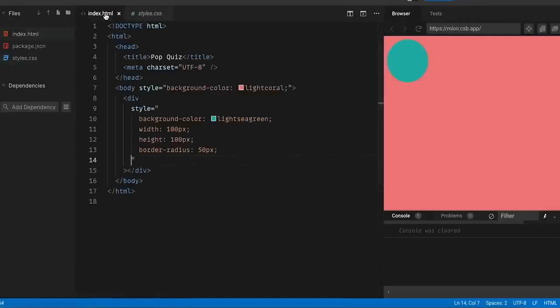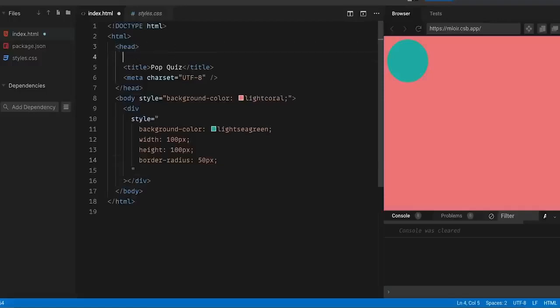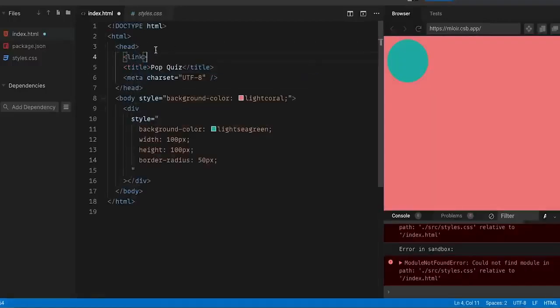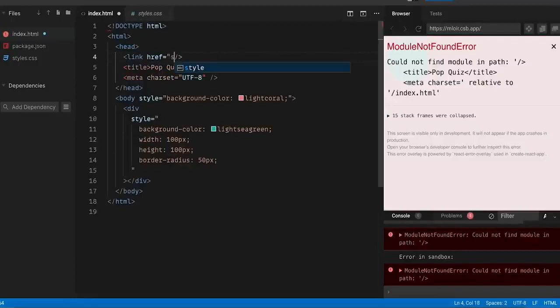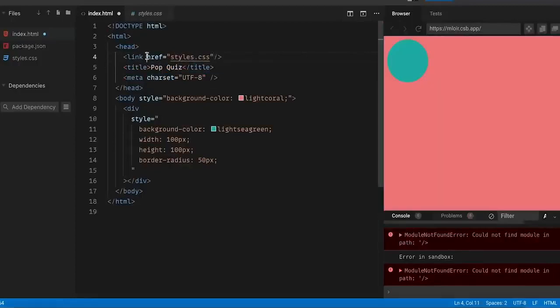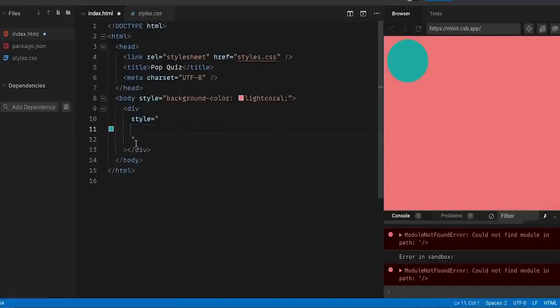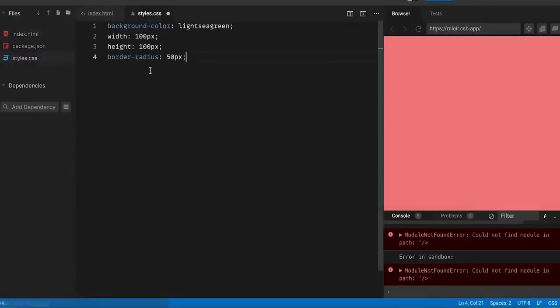Next up, I would actually need to link this file to my index.html file. So I'm going to do it in the head, and I'm simply going to write a link. I'm going to make it a self-closing link. I'm going to add the href, go to the styles.css file, and I'm also going to tell my IDE that this is a style sheet for good measure. Okay, so now we've linked our style sheet, we've created a file. I'm actually now going to take all of this styling, so I'm literally just going to cut it out. We don't need this style anymore because we're literally going to put it in here.